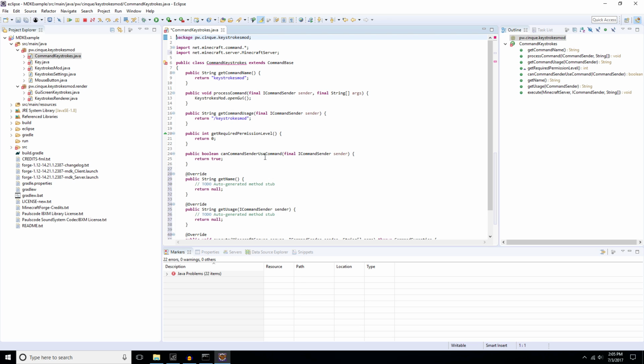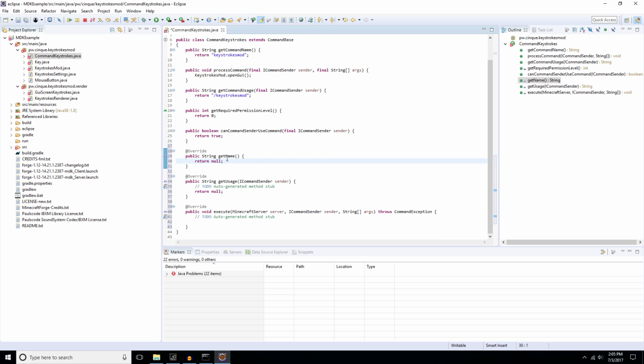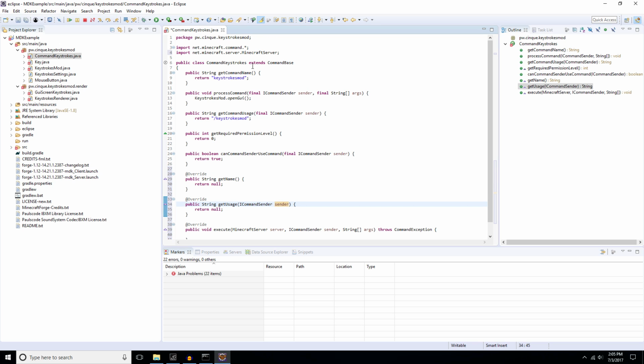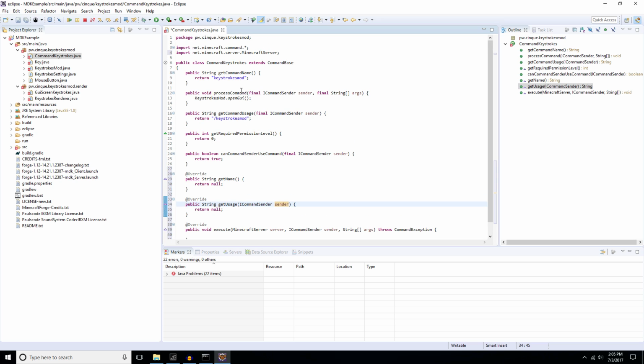So I'll do that. I will figure out what needs to be added. You can see that it just added some things: get name, get usage, execute. Now this is just changed names for functions, basically. They changed the names of functions between versions, between 1.7 and 1.12. For some reason, they just like to do that. They like to switch things around. I guess it's like better coding practice or something.